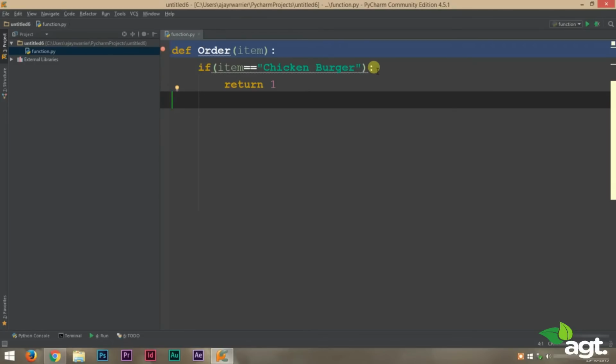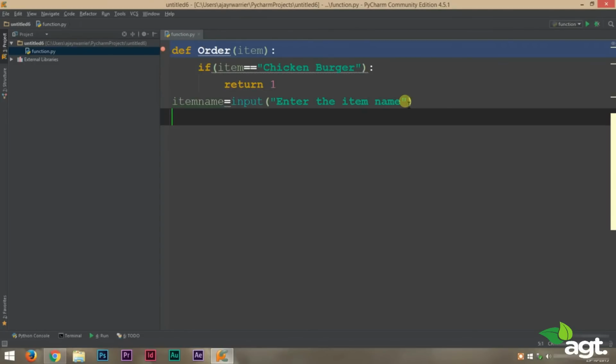So next step, we must receive the item name from the user. So next what we must do is we have to call the function. We'll not only be just calling the function, we're going to store the result of that function in a variable. So to do that, we'll create a variable result.